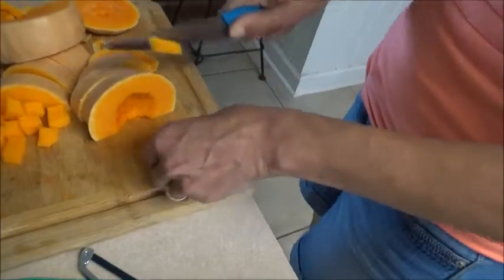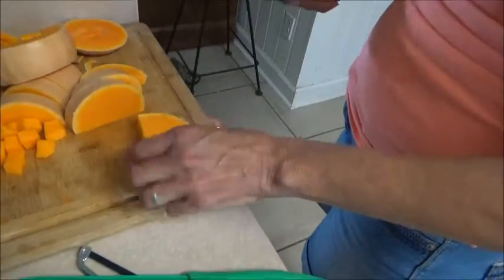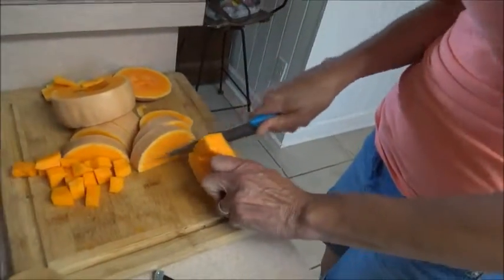So we tried a vegetable peeler, that didn't work. I think if we had a real vegetable peeler it would work. Maybe a real one, but it seems to me that the best way to cut this stuff is away from you without your fingers in the way.